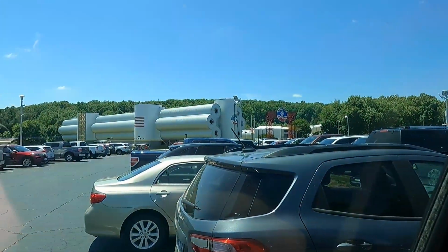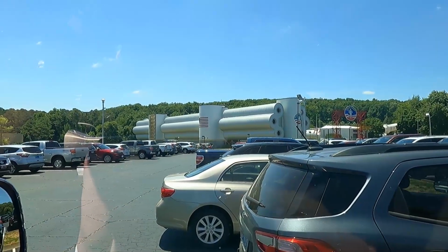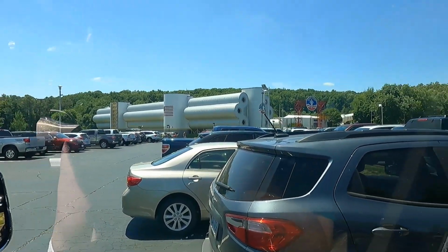He's actually staying in the habitat over here. Let me see if I can show you. That's the habitat where all the kids are staying, and then they'll get to do a whole bunch of other things. I believe there's actually a lot of different activities directly in there that we won't be able to see, but they'll be able to.